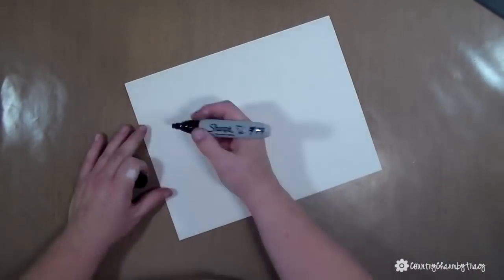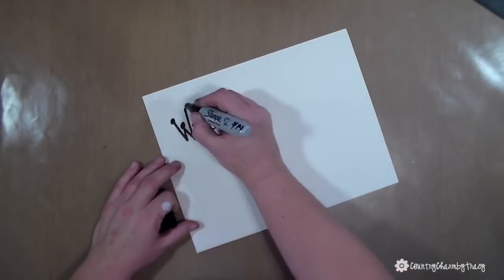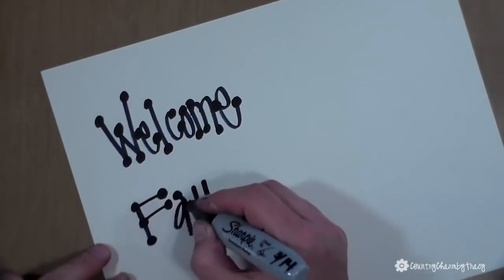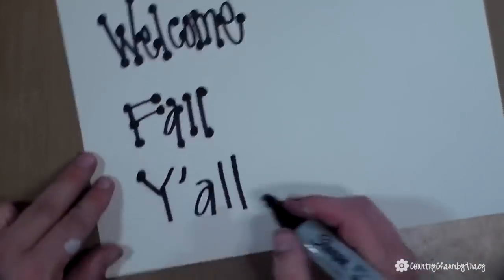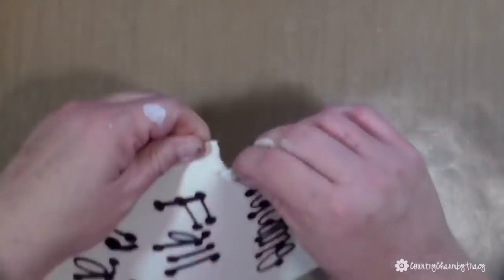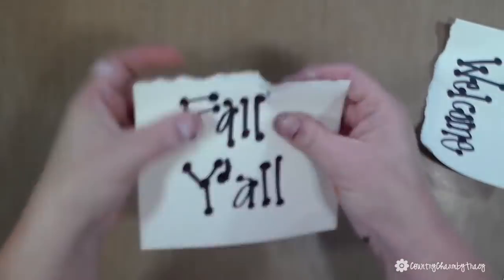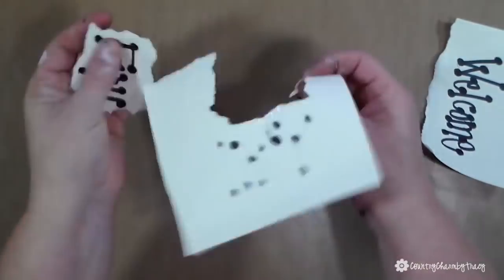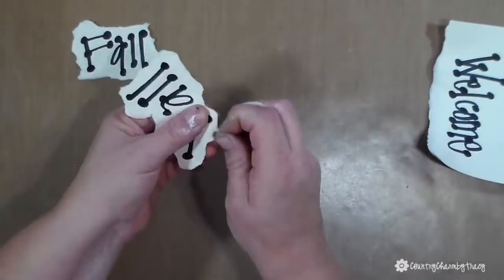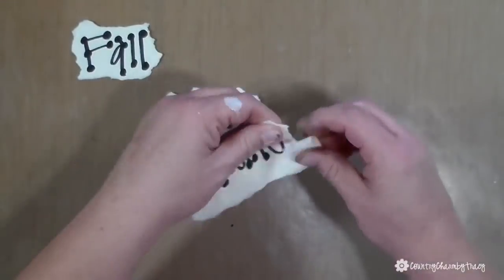Now I'm going to work on the message that I want for my board. And so I am hand lettering "Happy fall, y'all." And I'll do my little happy dots and my doodles and that kind of thing. I'm just cutting it apart, and then I'll tear it because I like the torn edges. I think that it kind of ties everything together in this mixed media project.